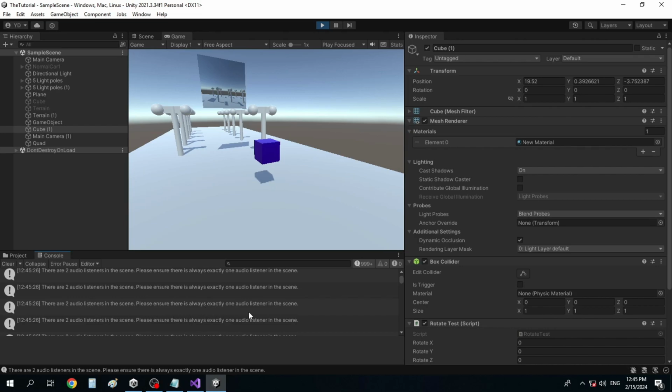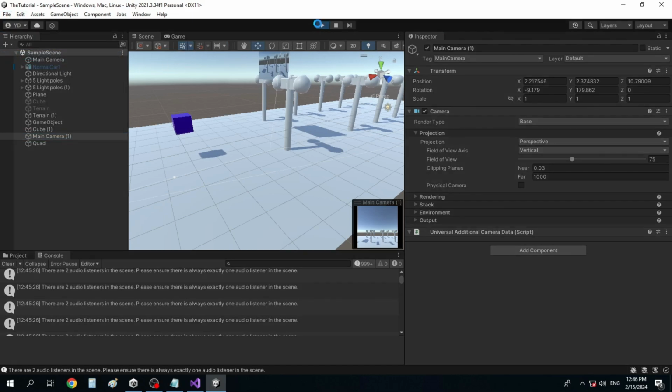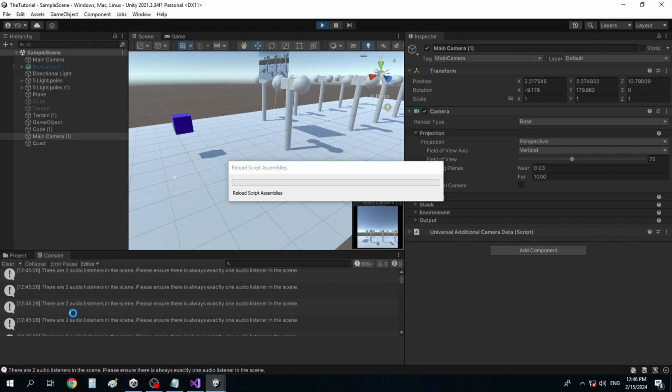Ensure that there is always exactly one audio listener. This problem is caused by this main camera and our main camera, both of these have audio listeners, so I should remove this component of the render texture camera and save this. Now we shouldn't see this error.